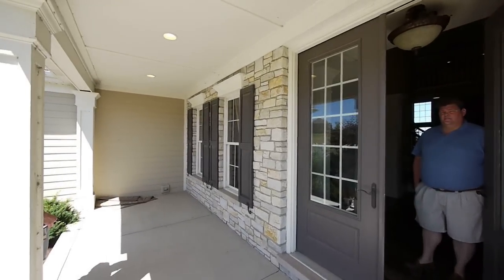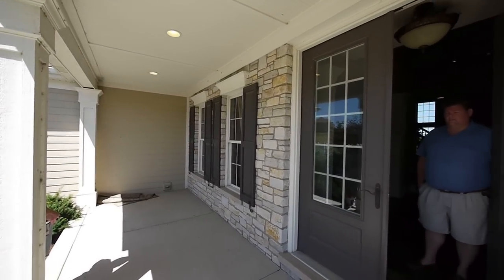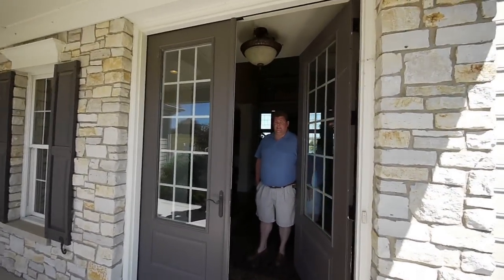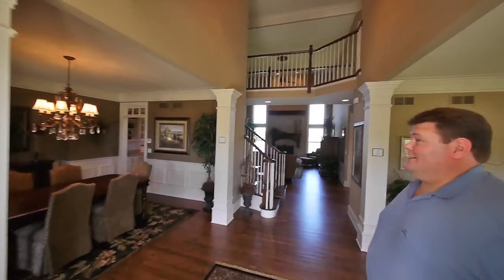As I'm approaching the home, I see one of my favorite things — a decent sized front porch where you can hold a small gathering. We like to make them extra deep, six to eight feet deep, so you can actually put some furniture out there and not worry about falling off the back of the porch.